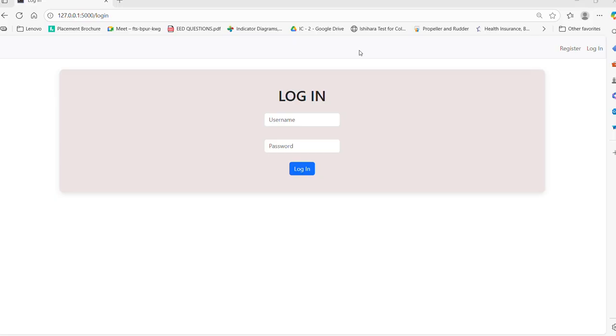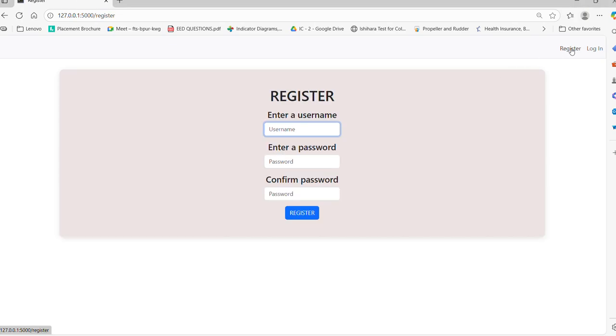When you open this web application, you will be sent to this login page. You have to log in before using the expense tracker. So before login, you have to register, which you can do by clicking on register on the right-hand side, and you will get this page in which you have to type your username and password, which you want to use before accessing the expense tracker.